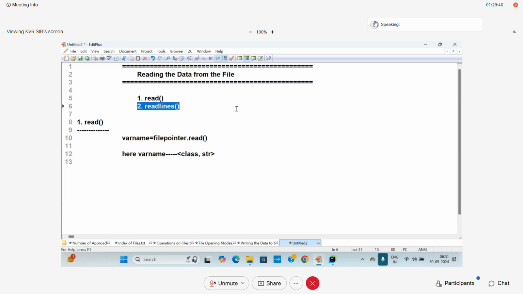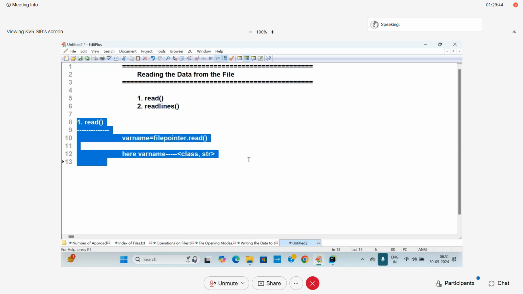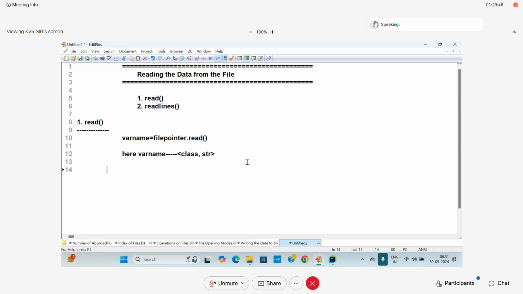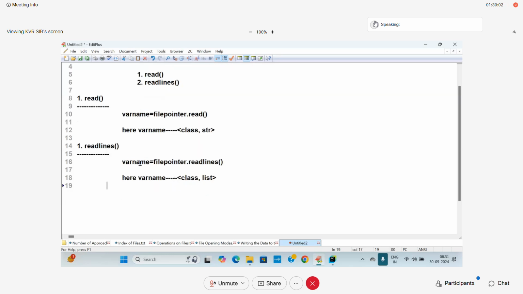Now I'm going to take up readlines(). Very simple. I'm going to take fp.readlines(). Variable name is equal to, the variable class name here is list.